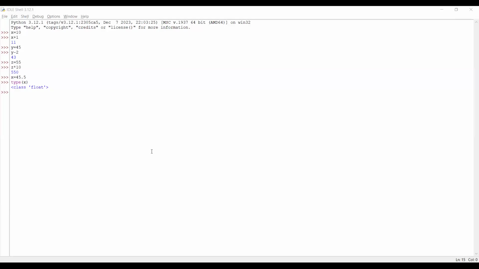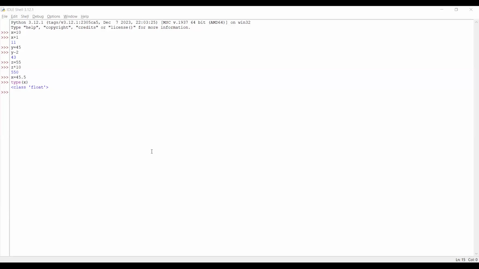Okay. We're discussing the variable here. We can reassign the value to the variable, right? Z equal to Z plus 1. I can reassign the value of the variable. I can add the value and then reassign the output to the same variable, right?